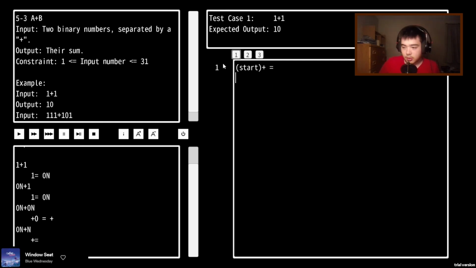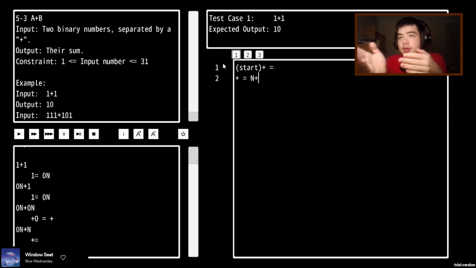Now, how do we solve this conundrum? Maybe something like plus becomes n plus, maybe. And then we send it to the back, but we might run into issues.